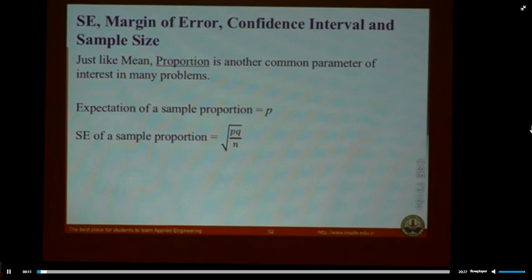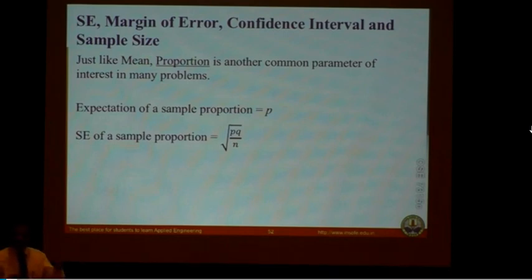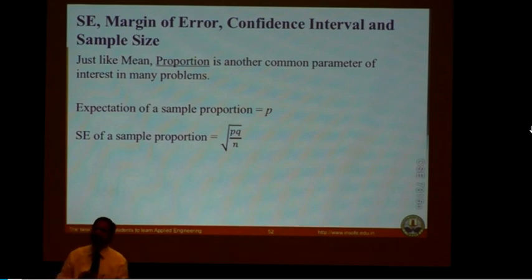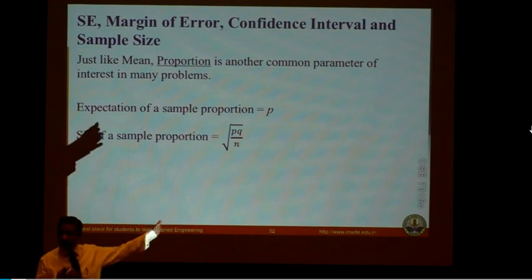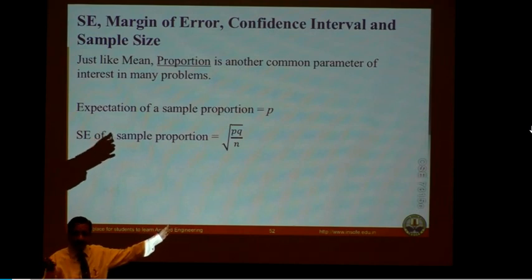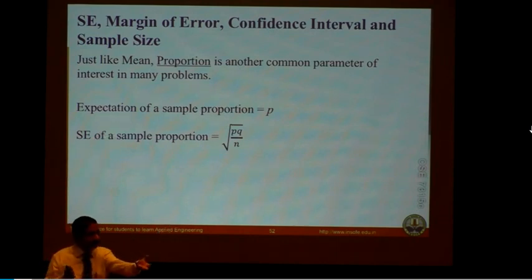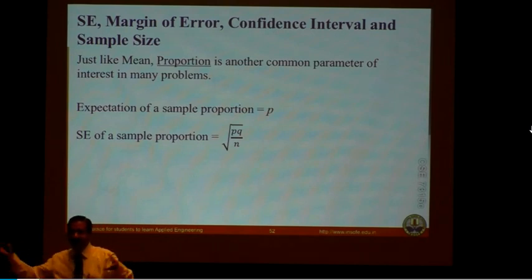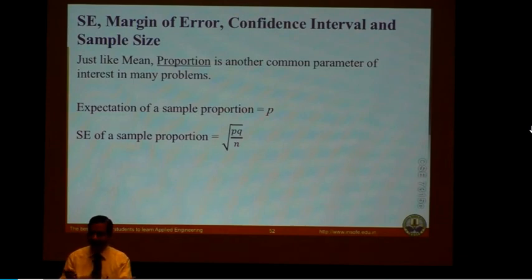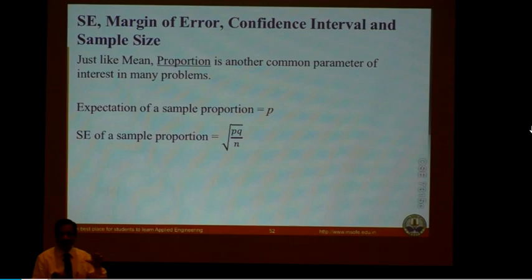But just to add, just like mean, proportion, variance, a variety of things are there. You can look at multiple things. Proportion is another very common metric that is used in statistics. And whatever we just saw with all these election things in the US, those are proportions. 59% of people are voting for this candidate, 41% for this candidate, or 50, 30, 20 for others. These are all proportions. What percentage of people? The moment you talk about that, proportions. But proportion is a special case of a mean only. You are dividing by the total number. How many people voting for this person divided by the total number? So everything being divided. So proportion is also a special case of a mean only.